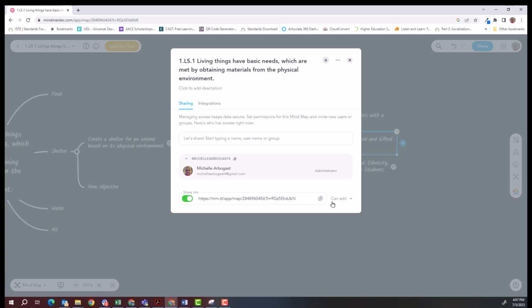And just like Google, it'll say, this link will allow people to edit. And you don't want that. So you're going to want to click the down arrow and click Can View. And then here's the little button right here that says copy the link. It'll show you that the link has been copied. And that's what you will paste into your actual lesson plan template, which is a different video. I'll show you in that separate video on completing your actual lesson plan where to put this link.